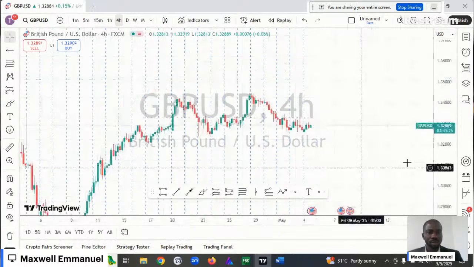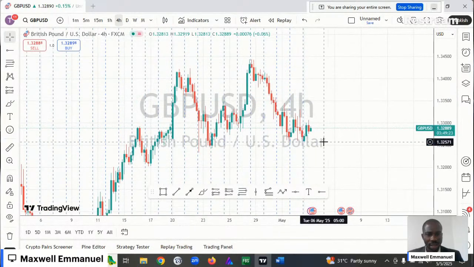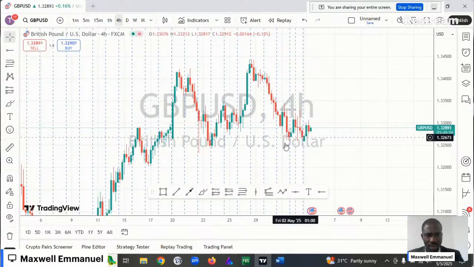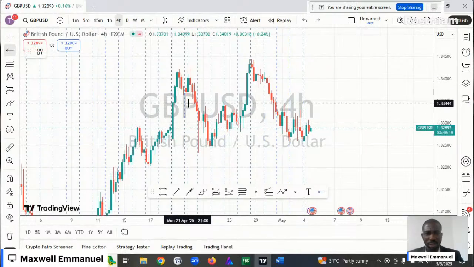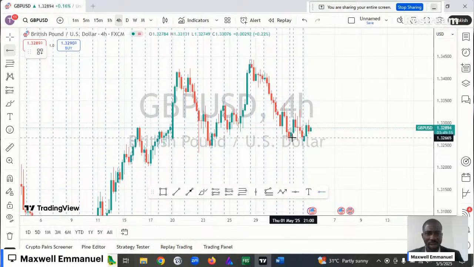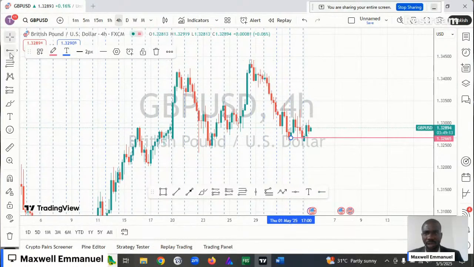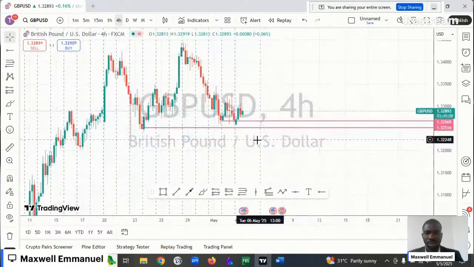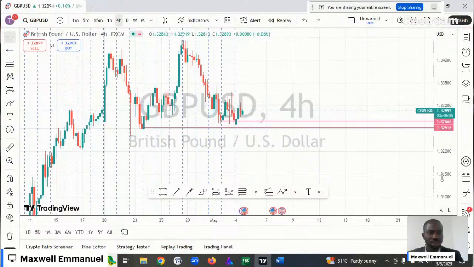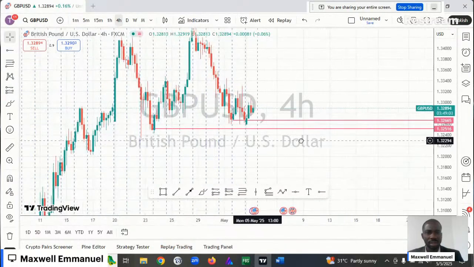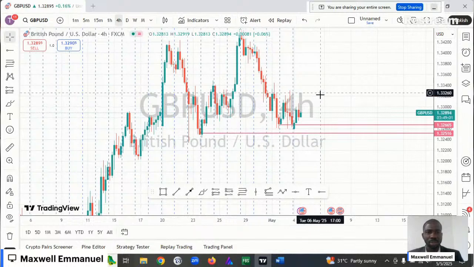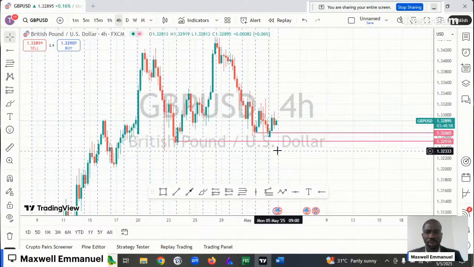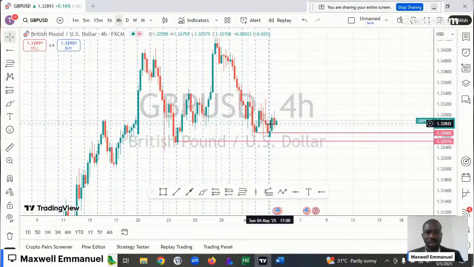Okay, so on GBP USD, what do we have here? This is the first candle for the day. You can see we had a support here on GBP USD. We had this support here, and we also had this support at this point. Until this support is broken, GBP USD is bullish. The first candle for the day was bullish, and I think it created a fair value gap. Price has pulled back to fill that fair value gap.